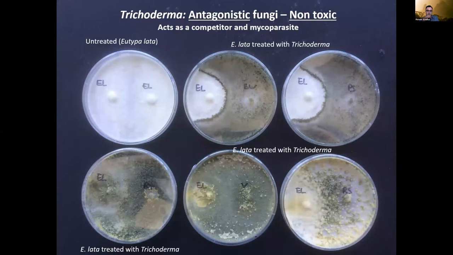So I'd like to take a few minutes to talk about these biocontrol agents. Biocontrol agents are usually other fungal agents. Here in that case, we're talking about a Trichoderma. If you mix this biocontrol agent together with a pathogen like Eutypa lata in a petri dish, you will see quickly enough over time that Trichoderma acts as a competitor and eventually a mycoparasite against the pathogen. So it was quite interesting for us to give it a try in almond to protect these pruning wounds.